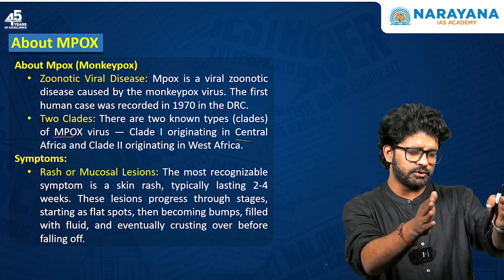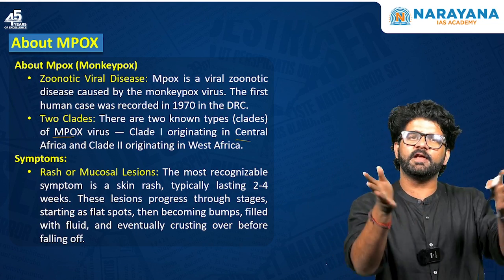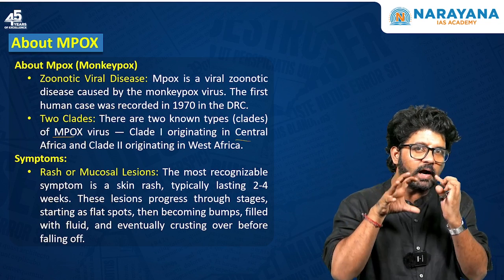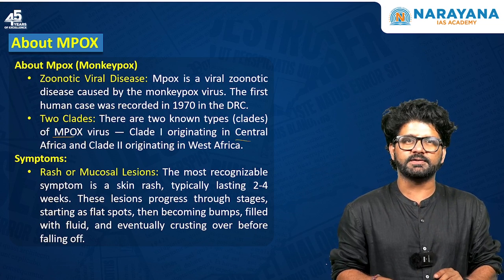And then there will be 1A, 1B, 2A, 2B. Hope you're understanding. Sub-variants will also come into the picture. But again, we don't need to do a PhD here. We have to understand the issue at hand, which you have got a gist of now. That poverty is a curse.